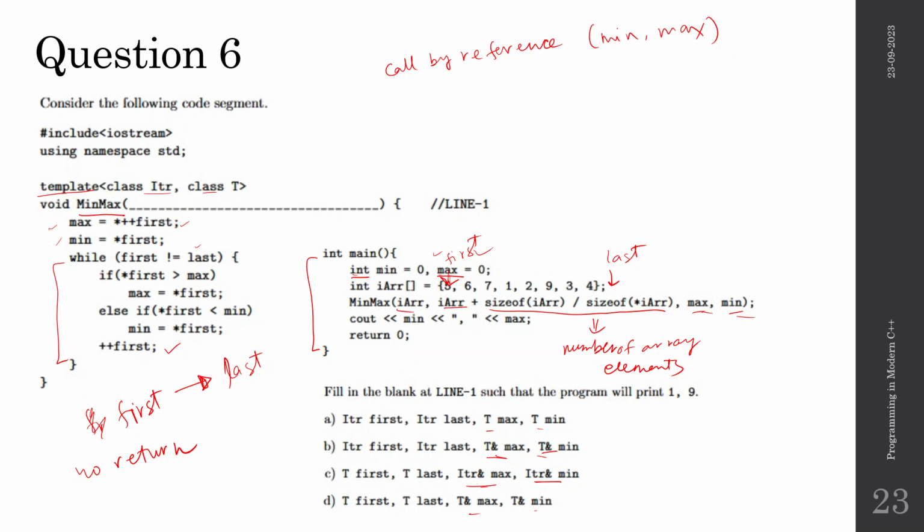Okay, and in the last option you can see that they are all of the same type. So this will not work obviously. The first and last are pointers, whereas min and max are user defined objects or data types. So they will not be of the same type, they will be different. So this option is gone, and the first option is also gone because here min and max are not references, they are the direct data types. So that leaves us with B and C options. So both of these options are correct. Okay, now moving on to the next question.